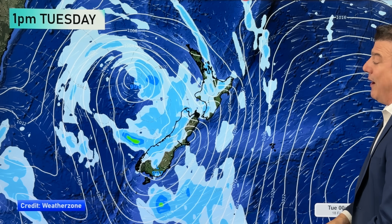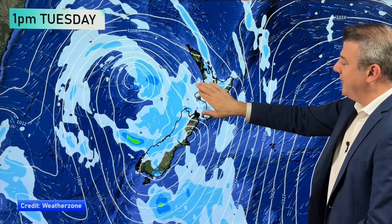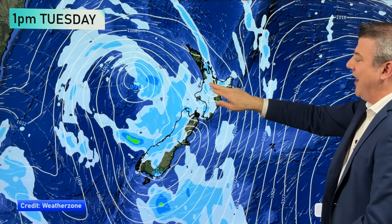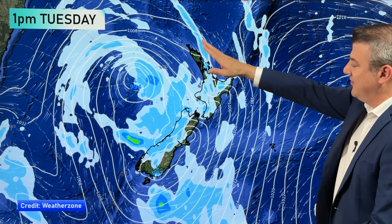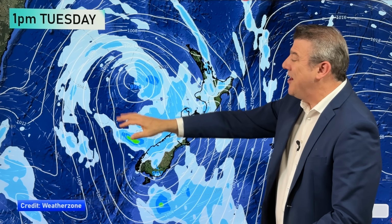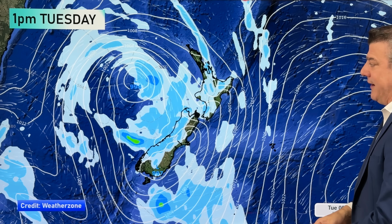where it's needed, because the entire west coast of New Zealand is drier than average at the moment, especially the central western North Island around King Country, South Waikato, parts of Taranaki, and then around the west coast, especially South Westland and down around Fiordland. But everywhere along the west coast is drier than it should be at the moment, pretty much. So that low coming through will bring in some rain relief.